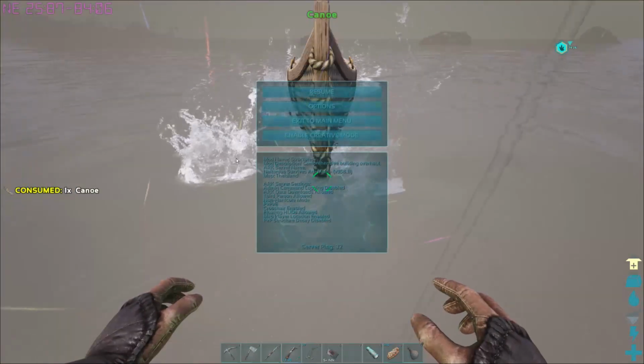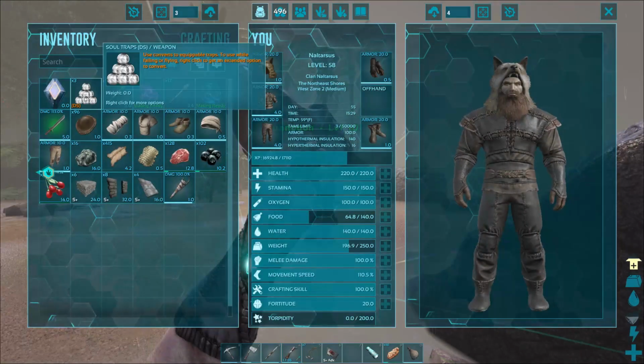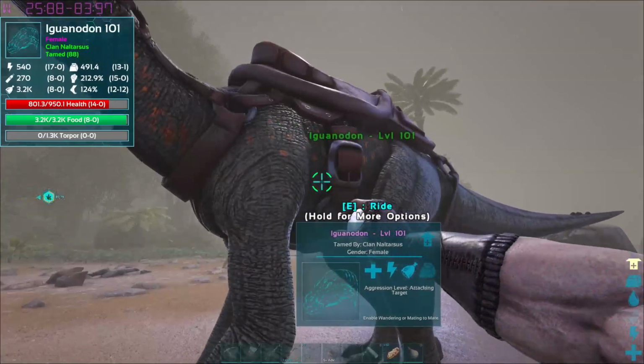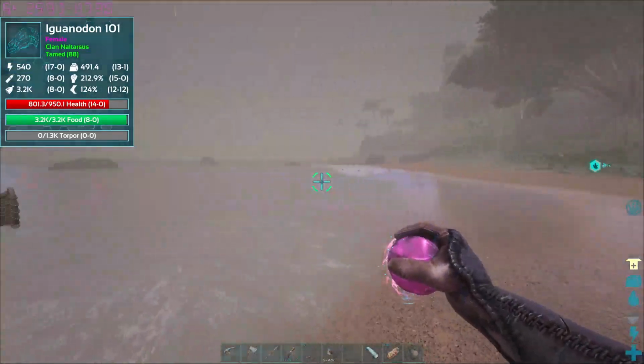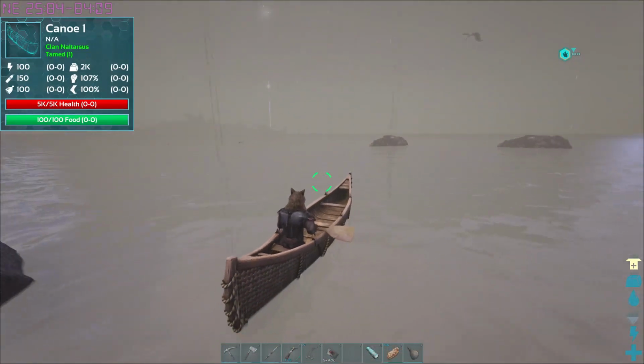All right, let's get on the water. Get across there. Get this guy in a ball. Don't want to leave him on the beach. It has to be foggy. It's always foggy on the island.